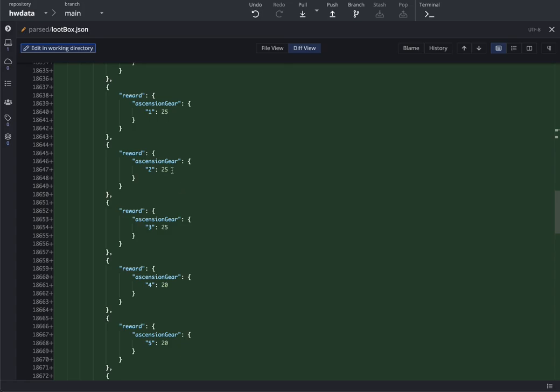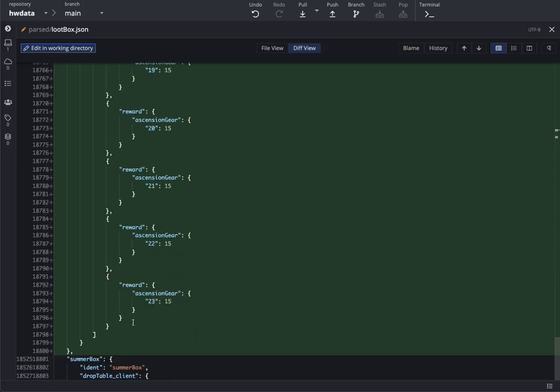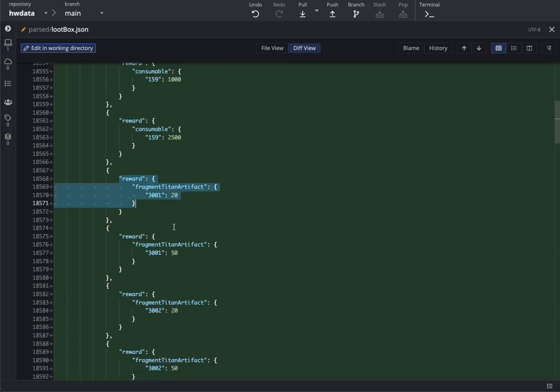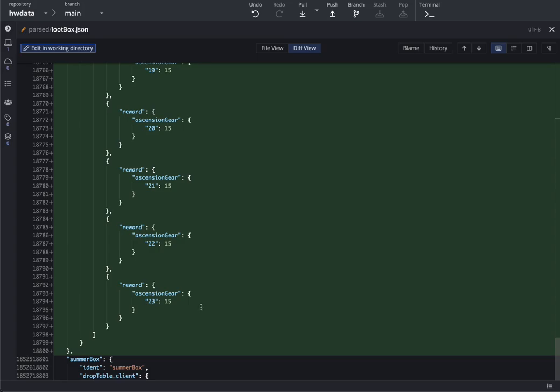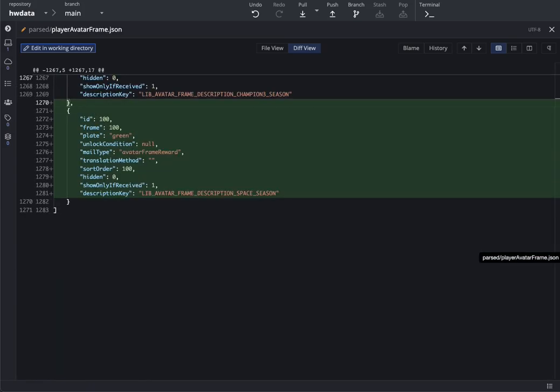I don't have any information on the percentage of the drops, but if they are evenly split, you can see here that a lot of it, the overwhelming majority, is taken up between these Titan souls and the Ascension gear. So if it is an even distribution, that's where most of the rewards will be. Okay, and as usual, there will be a couple of avatars, or maybe one avatar and one frame that come from buying the season ticket.